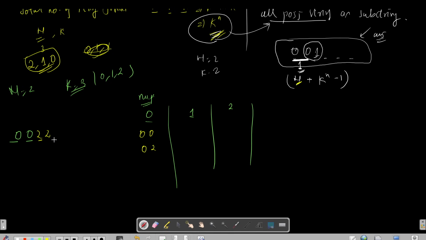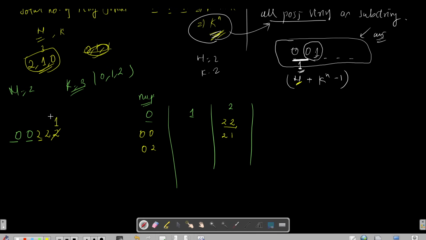So I wrote 2, 2 here, and then again this new substring 2, 2 starts with 2, so I'm writing it here. Again, I'm adding 2. If you add 2 again, then the last n minus 1 characters, the last 2 characters, would be pointing to 22, and 22 we already have in the map, right? So I cannot add 2 here. I have to add 1. If I add 21, 21 is not present in the map, so I'll add it in the map.